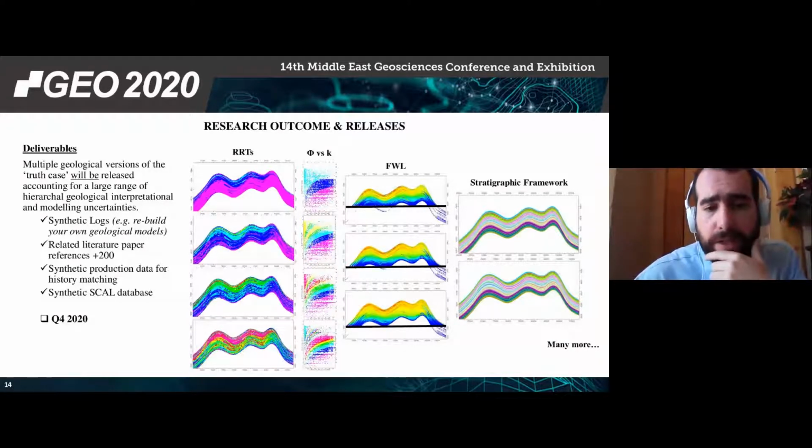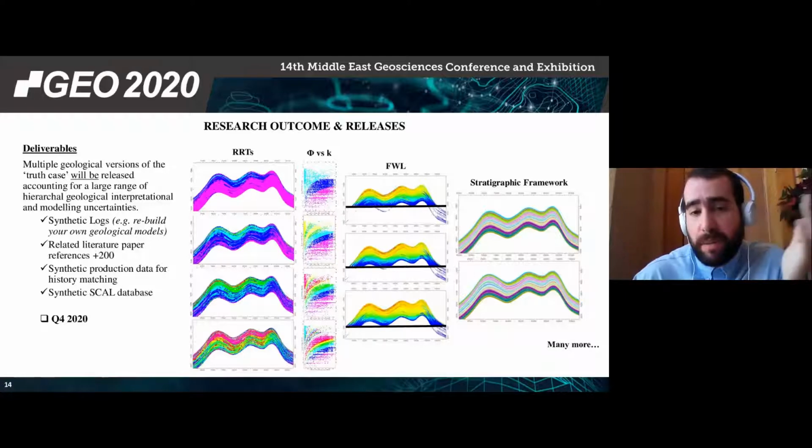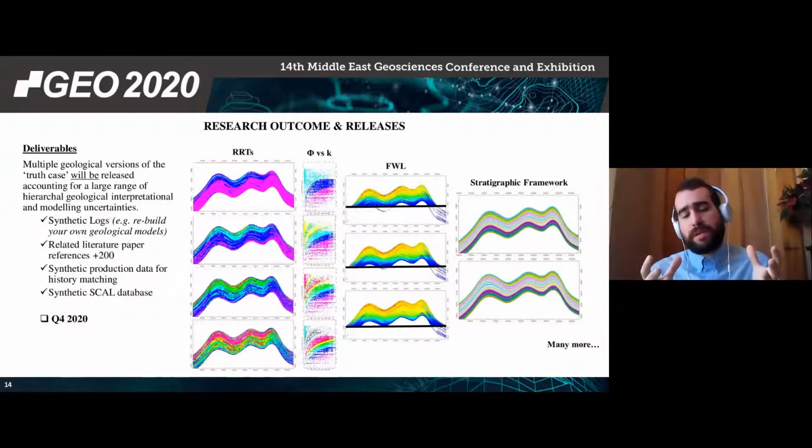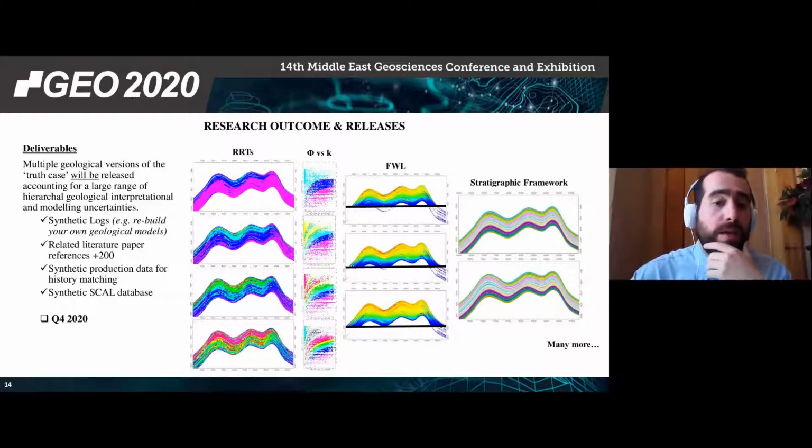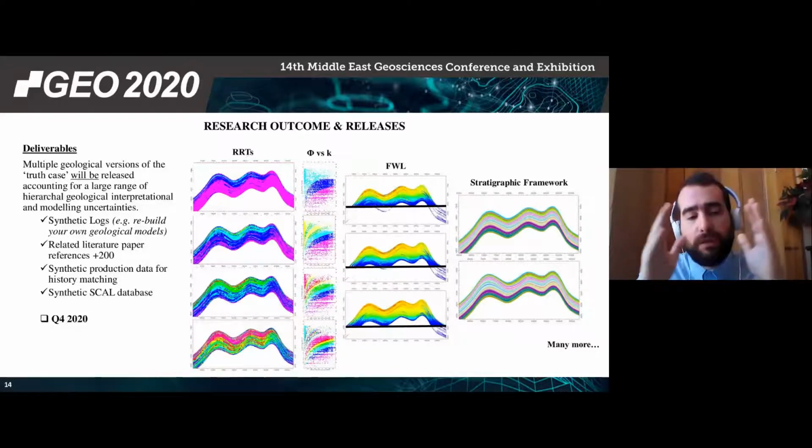And this, in the center, these images are examples of different geological versions. For instance, starting with the rock types, how many rock types is enough? Some people use 1, some people use 2. Here I'm showcasing the first is 3, then 5, 7, and then the full-blown 27 rock types for that one closure. If I produce the 27 rock types, will I get a good match from a model that only has 3 or 5? These are all questions that can be taken into understanding. But we wanted to go with the very high detailed problem and then downscale from there.